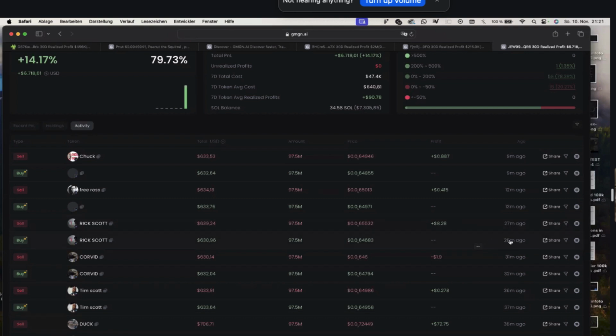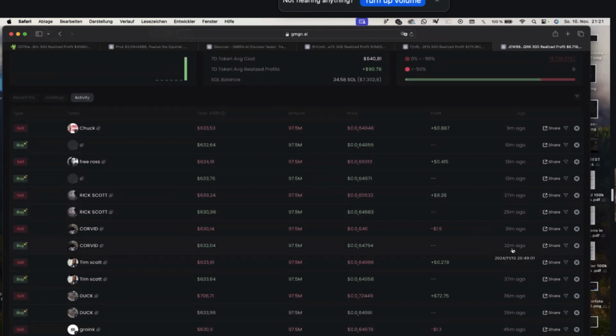So what I can do now is I'm checking here this time frame, saying 20:52:27 seconds, and the sell was 20:53:29 seconds. So there was not even 1 minute in between, meaning if you would have entered and then exited, you wouldn't have had a chance to get the same profit. Let's see if he does it one more time. So you see 20:49:01 and 20:49:43, meaning the same scenario again.